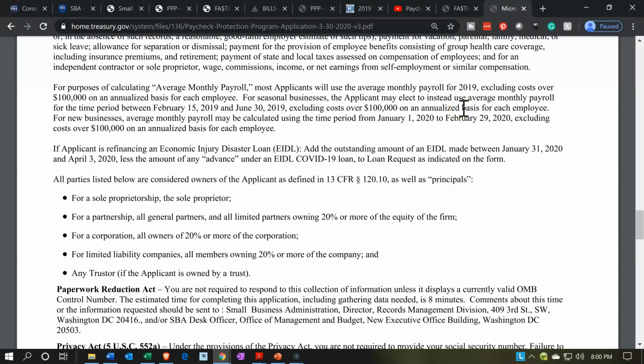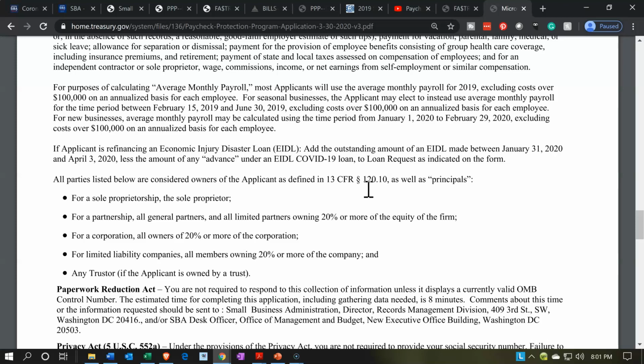That last quarter just ended, so you probably have the 940s and 941s if you're processing the payroll. But in some situations, such as a sole proprietorship based on self-employment income, they wouldn't really have it because they haven't done the tax return. So it would make more sense to me that it would be easier to do with the 2019 numbers. But just reading that one portion, it looks like it could include 2020.